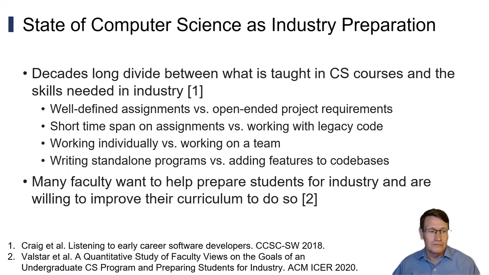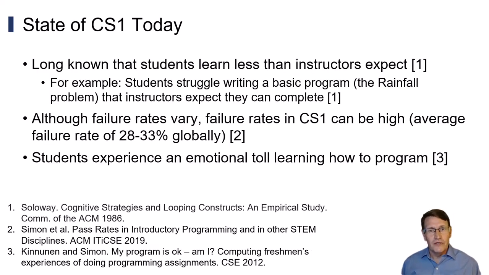Beyond gaps to industry, for ages, it hasn't been clear that our students are actually learning what we want them to learn. There's a famous problem from the CS education literature called the rainfall problem. It's all about taking amounts of rainfall, as integers, from the input and then calculating the average. You stop when you receive some flag like 99999. Not all research agrees, but it's common for something like half of the students to get this code wrong, even after taking an introductory programming course.